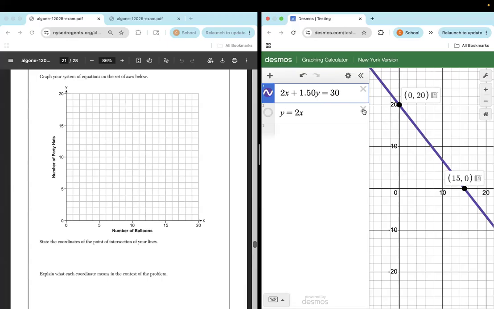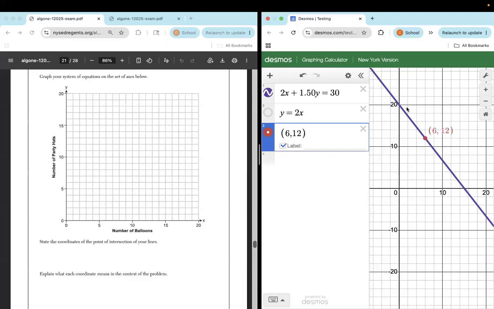On exam day, you're going to have a ruler. So if you get those two and use a ruler to connect them, you should have the exact perfect line. And just a way to check is find another point and make sure it goes through it. So 6, 12, I also want to go through the point 6, 12. So let me make those 3 points and then connect them with a straight line. Make sure you use your ruler.